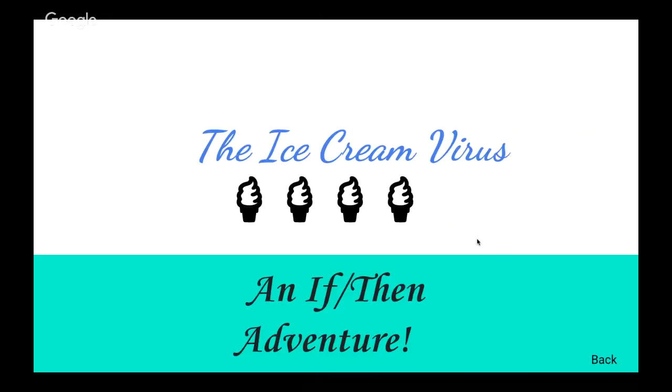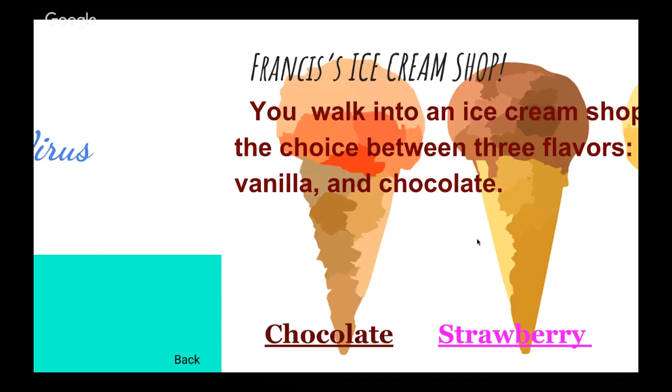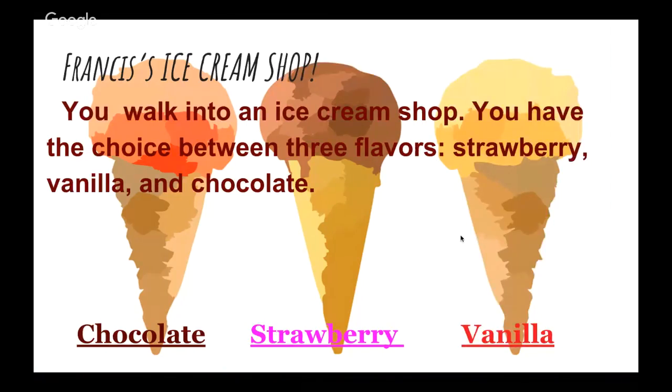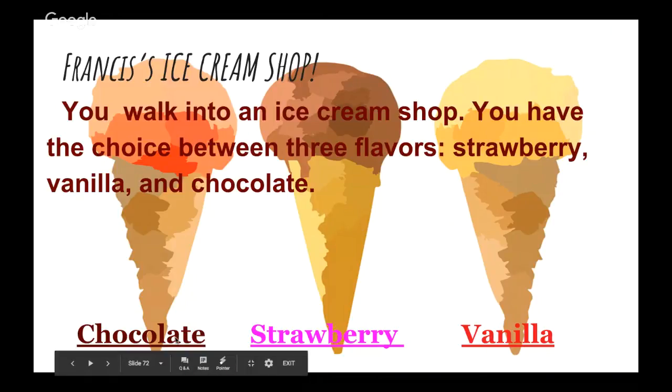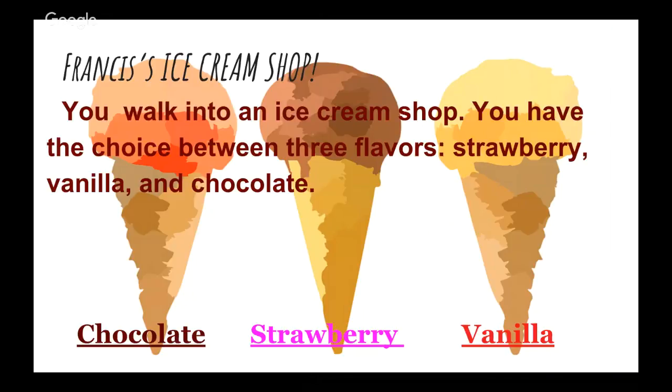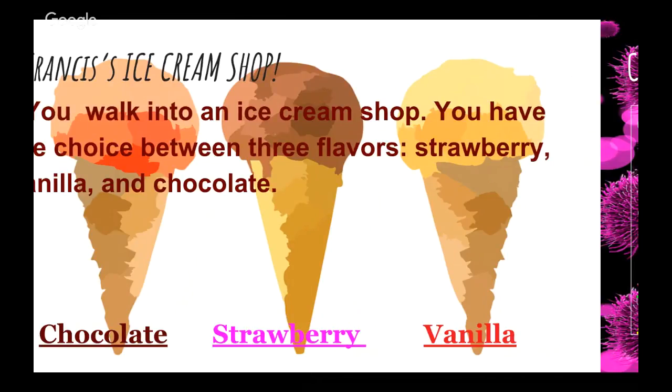So this is the ice cream virus. So you walk into an ice cream shop. You have the choice between 3 flavors: strawberry, vanilla, and chocolate. Does anybody want to type a response into the chat window and we'll follow that storyline? And if not, I'm just going to pick chocolate. All right, looks like chocolate's going to be the winner. So chocolate is the story selection.